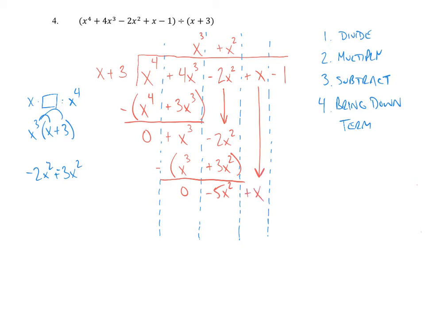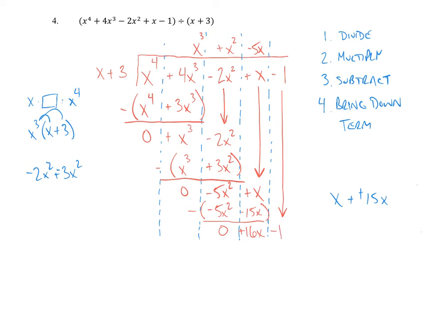That's 2 rounds. All right, x goes into negative 5x squared, negative 5x times. Negative 5x times x is negative 5x squared. Negative 5x times 3 is negative 15x. Now we are subtracting. We get 0 here. And x, off to the side, let me do it here. X minus negative 15x. Well, we can do keep, change, change. And that's going to give us 16x. A positive 16x, and we have to bring down that negative 1 now.